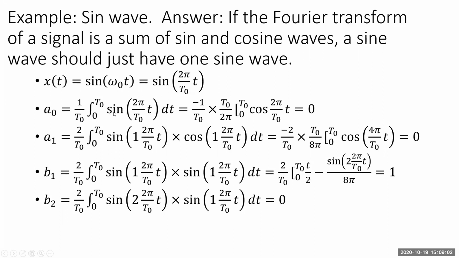So if you can just look at that and see that there's a DC offset, you can almost do it in your head. Notice now we have 2 divided by the period, integrating over a period, and now we're multiplying 2 things by each other, right?